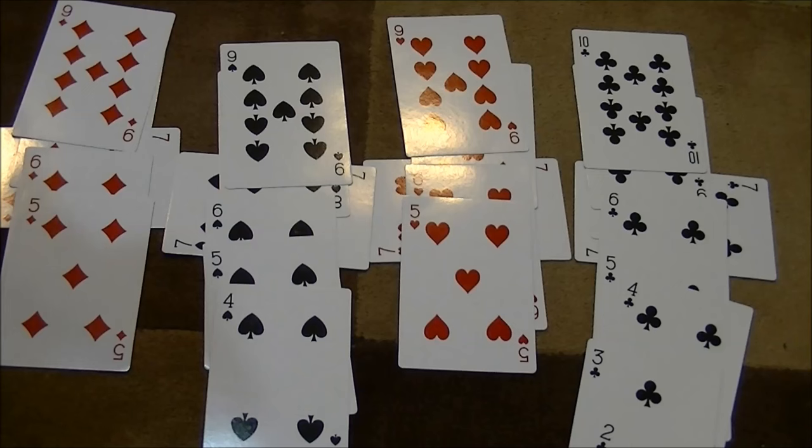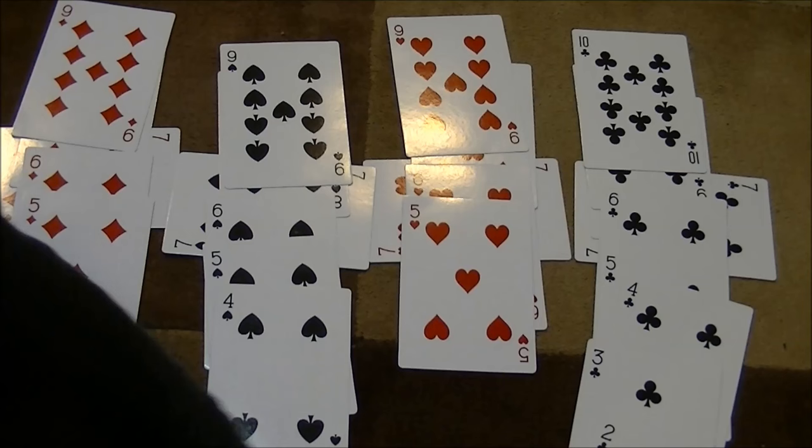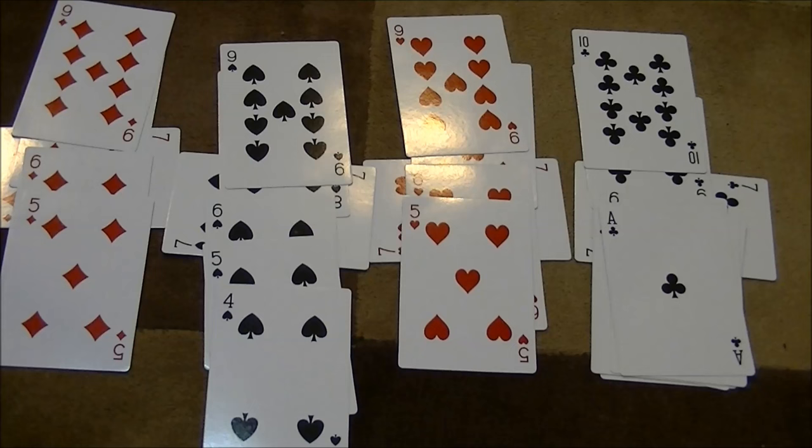You go all the way down to ace. The one thing you can't do is once you've closed up the aces, you won't be able to wrap around — so no ace, king, queen. You only go from the seven down to the ace or up to the king. The king and ace are the highest and lowest cards.